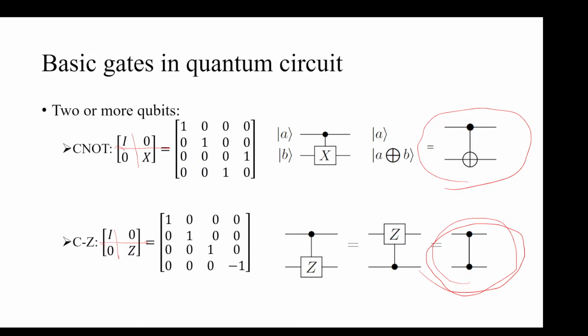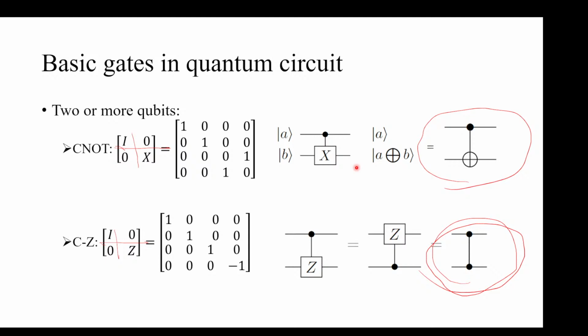And really this is a classical gate, so it's defined by how it acts on the computational basis. On the computational basis, it acts as a classical CNOT, which means you apply a NOT gate on the second qubit if and only if the first qubit is 1. If the first qubit is 0, you do nothing on the second qubit, and if the first qubit is 1, you add 1 to the second qubit.